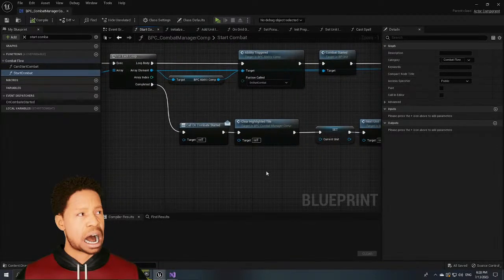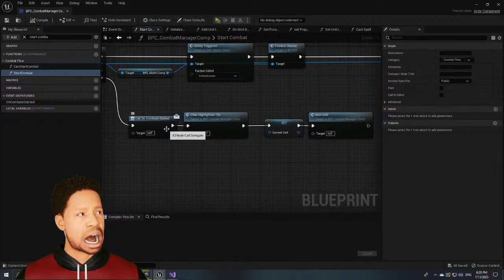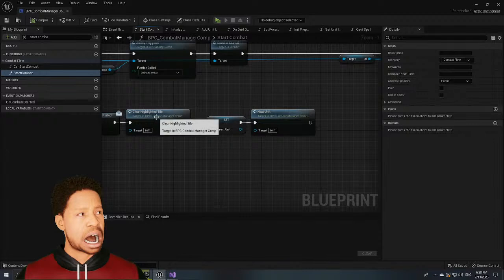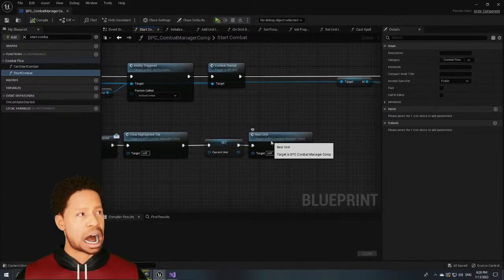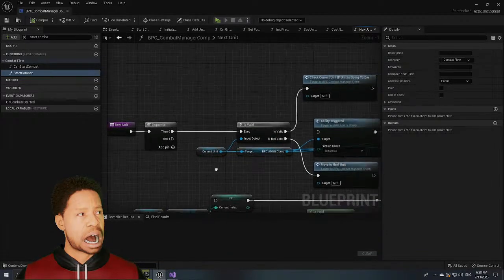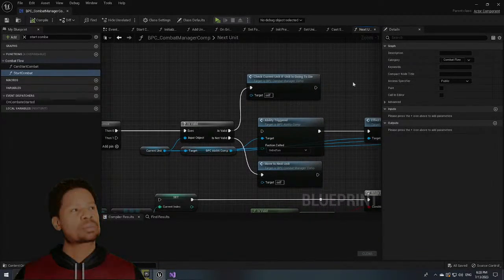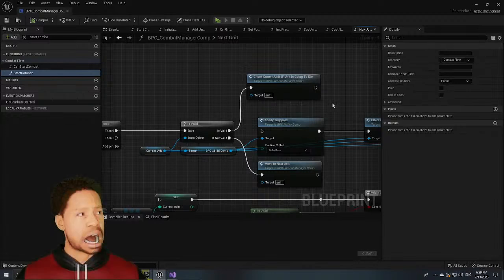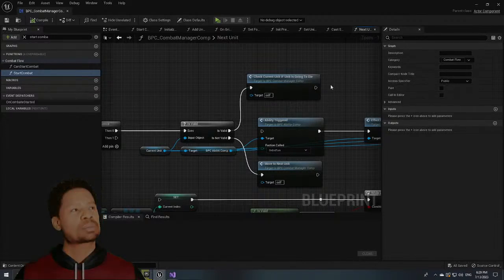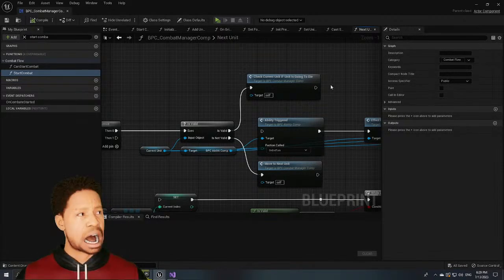Once that's done, it will call any UI or units that combat has started, then clear any tiles that are highlighted or in a certain color, and set the current unit in the combat manager to null. After that, it will jump to next turn, next unit, and that unit will check the current unit, if the unit's going to die.